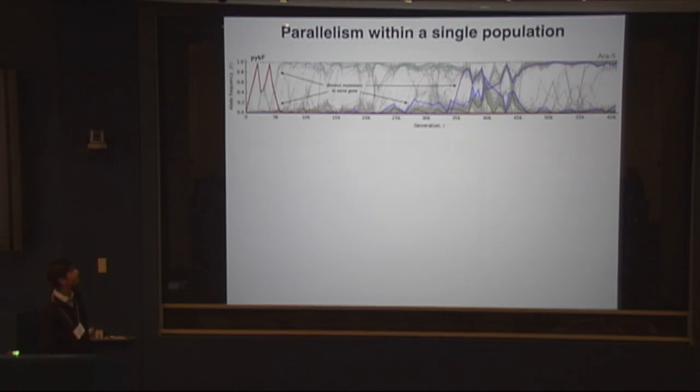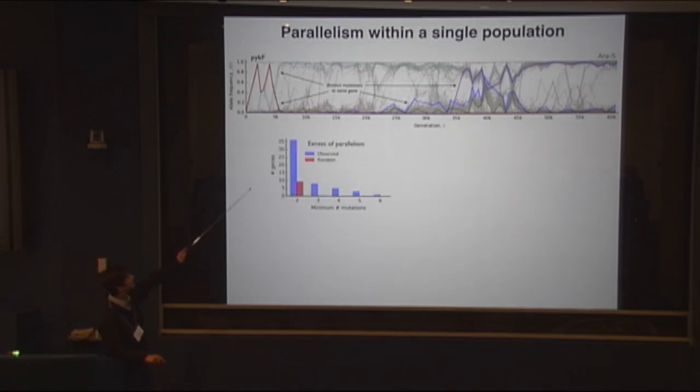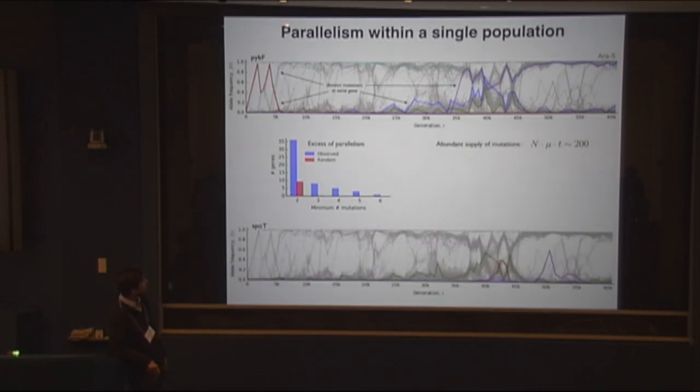These are just distinct mutations in the same gene. We see a major excess of this parallelism above what you would expect by chance. Again, that's not surprising, indicating these are things that natural selection is actively picking out. But here's another example of a mutation in this gene, SPO-T. We see also 5 examples of this that reach detectable frequency in this population, but they all go extinct. And this is despite the fact this mutation fixed in one of the other replicate populations.